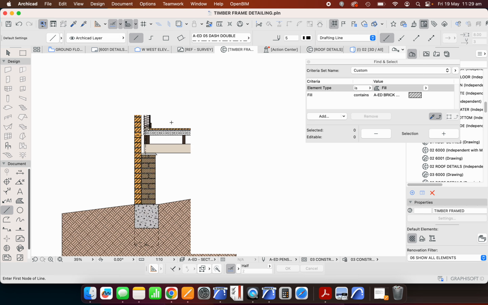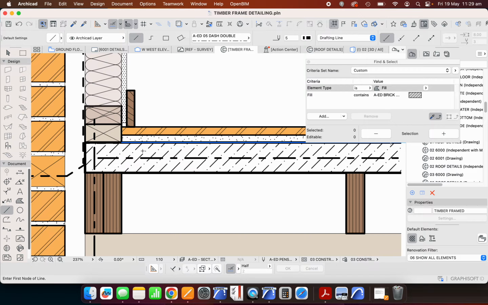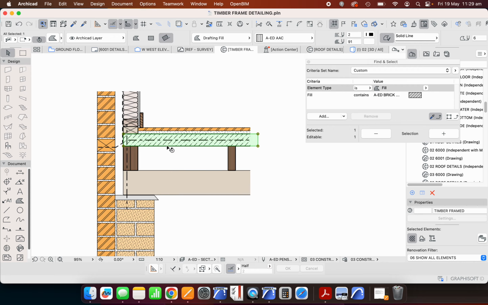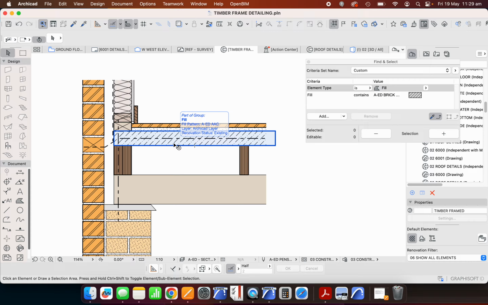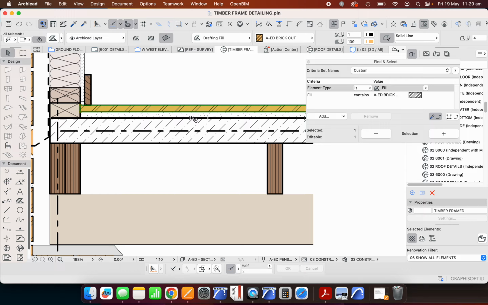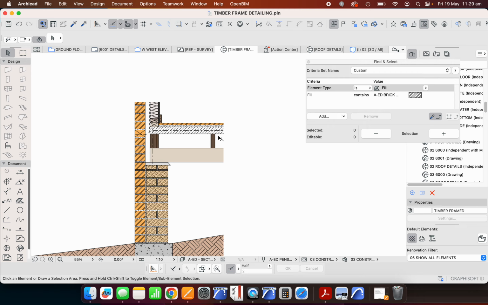And now we've got a pretty good understanding and relationship of how our timber frame floor works. And so we've got our flooring. In this case, it's floor framing, joists and bearers, but we're using a Hebel power panel, autoclave aerated concrete, not timber flooring. But of course, it's just a substitution, a similar sort of thing. It's doing a similar sort of job. We could also use compressed fiber cement as well. And so whether this is a bathroom or a bedroom or a living space, it doesn't really matter at the moment in terms of how it's currently set up.